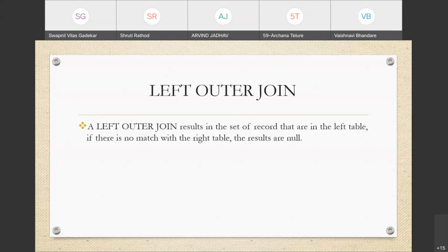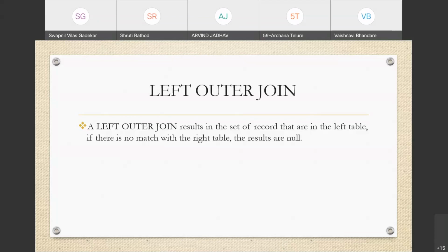So in that case we cannot change the table names. If you want to use a left join, first we use the left table, and after that we provide the right table. If we try to change the table names, the whole concept changes and we get a different output. So make a note of that. In the left outer join and the right outer join, we cannot change the table names. So let's start the operation.